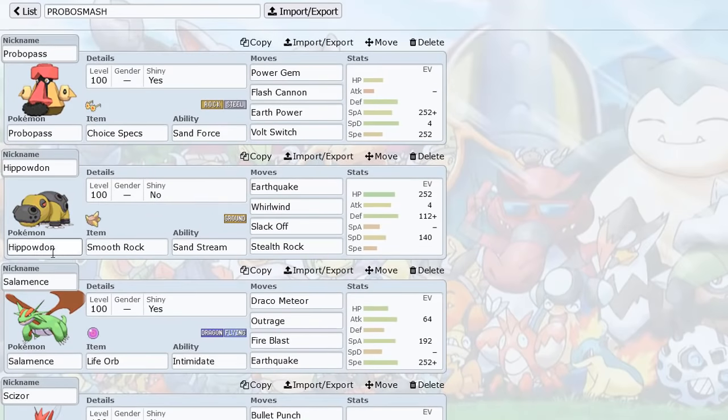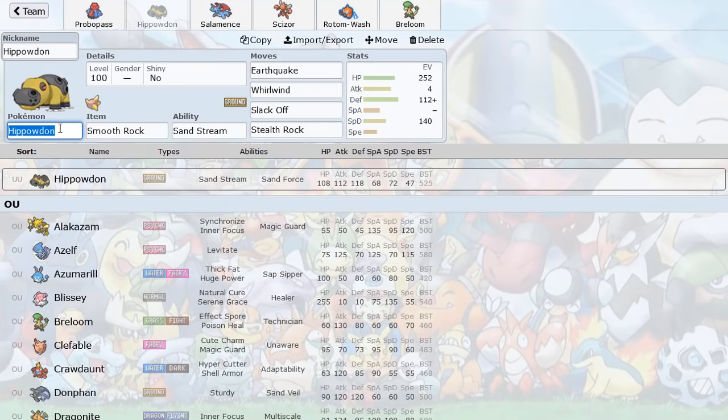I basically just chose either Hippowdon or Tyranitar, because those are your two options for Sand users. In other generations, you have the option for Gigalith. I guess you could also run Hippopotas in lower tiers. And that can really work for you if you're a lower tier player and you just want to run a Sand team down there.